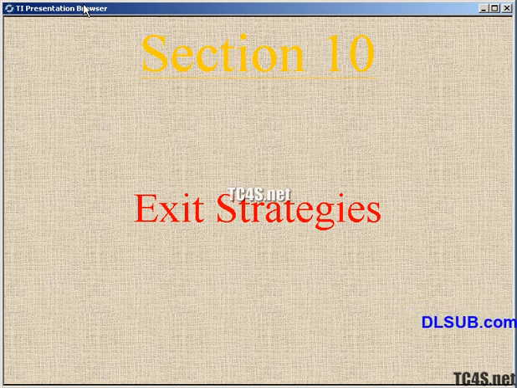Well, this concludes section 10 of our training, and if any part of this section was not totally clear to you, then we suggest that you review the section again. And if any questions still remain, be sure and write them down, and we'll go over those questions in the online portion of your training. If you've thoroughly understood this section, then you can proceed to section 11.